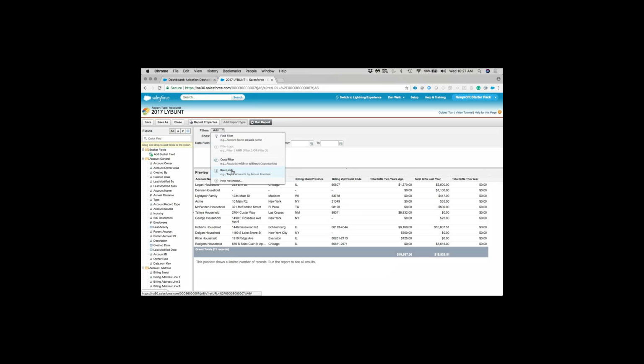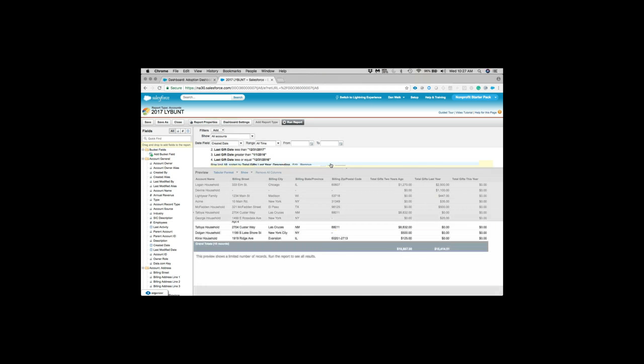We're going to add a row limit. We're going to say, give us the first 10 based on the total gifts in last year. We want that descending. And tabular format is the one where we set a lot of this up on the report side first.